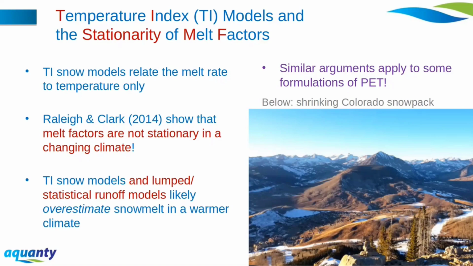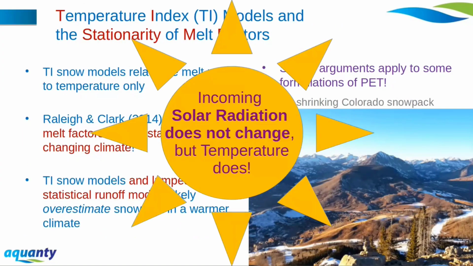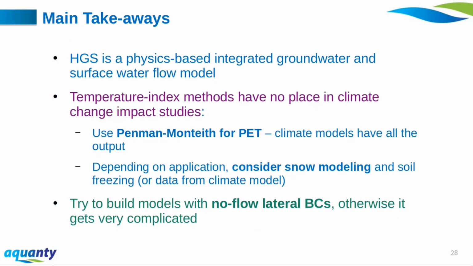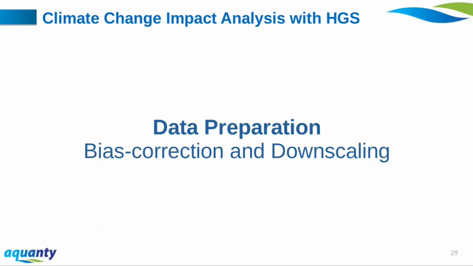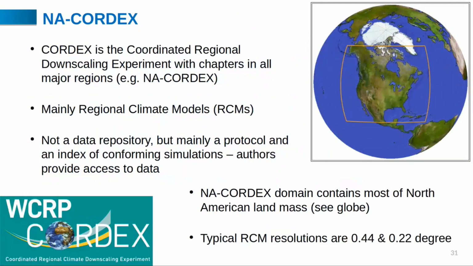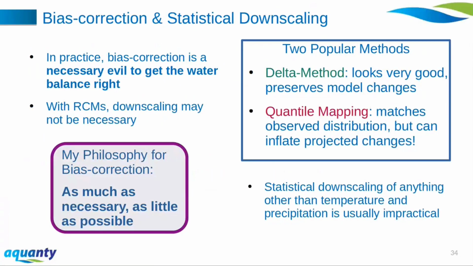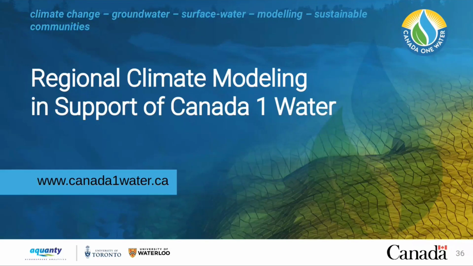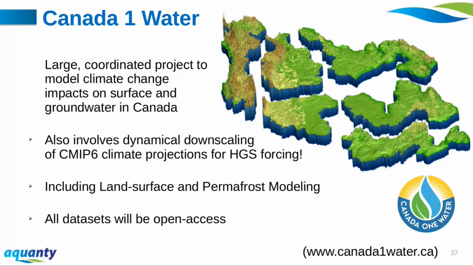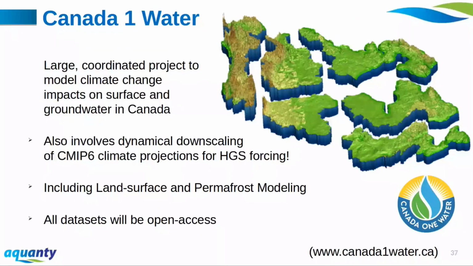That's right. So the Canada One Water project will essentially assemble data sets that facilitate the building of hydrological models at a large scale across Canada, right? Plus, we're doing the climate modeling. So it has both of these aspects, and these data sets will all be publicly available. And you could download them. We haven't uploaded them yet to any repositories, but this will really facilitate that.